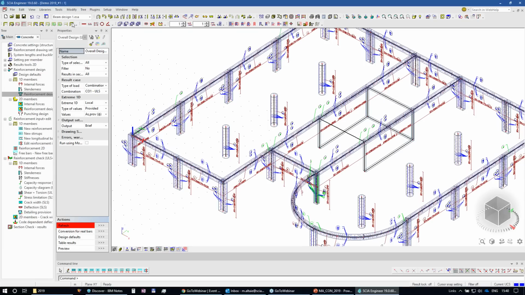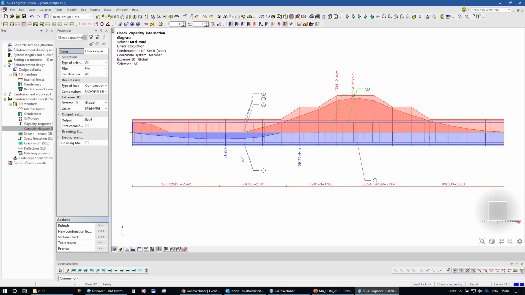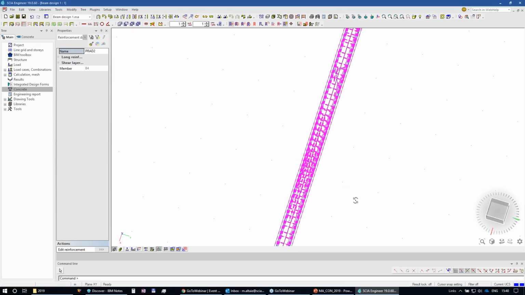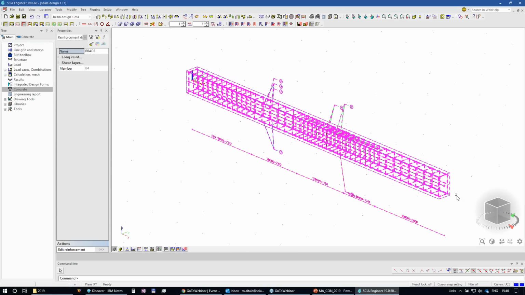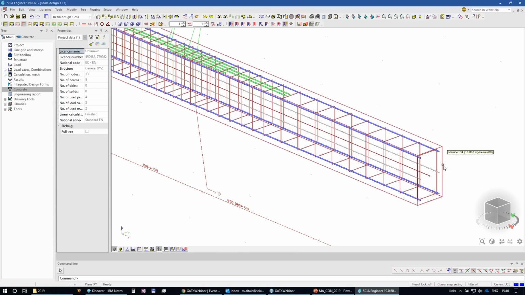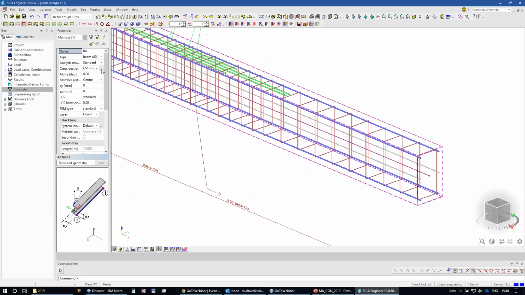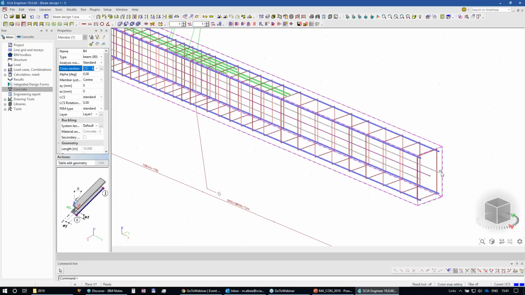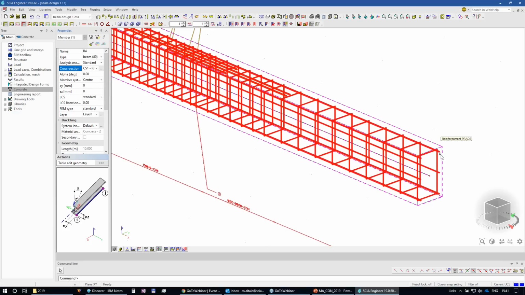I can tell you also something nice. I'm going to rotate this beam a little bit. How much do I have here? Rectangular. I have 650, 400, right? So as you can see, the height is 600. For that reason, according to the code, the minimum spacing between the bars shouldn't be more than 350 millimeter.